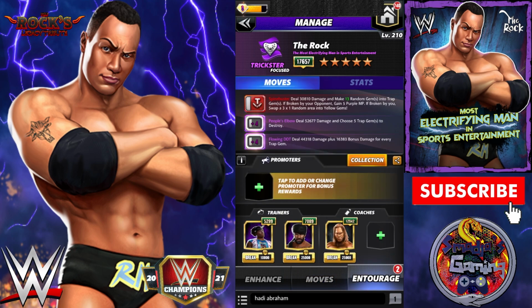Entourage for that build, we have the Purple MP Trainer Xavier Woods, and Jinder Mahal, moves that generate trap gems will create 3 more trap gems. Coaches, I have only Hall of Fame Booker, yellow gems do 5% more damage. The other suggested coach is Hulk Hogan Hall of Fame.